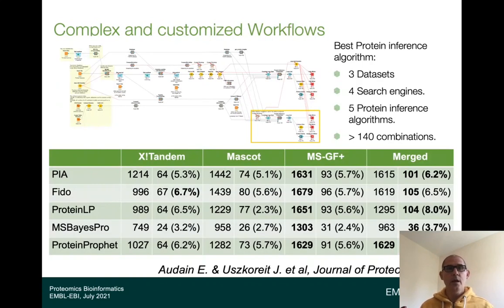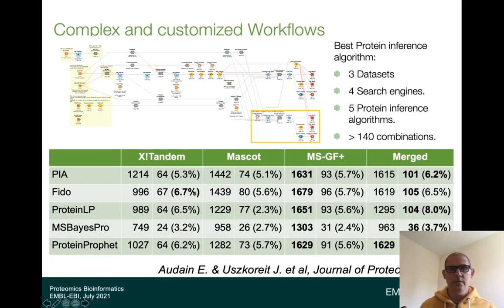For example, in 2017, the OpenMS team, and I was working with them, did a really big benchmark of multiple search engines, combining all of them with multiple protein inference methods to see which one gives us more results. It was published in the Journal of Proteomics in 2017, and we compared the combinations of different search engines. How do you improve the number of peptide and protein identifications?